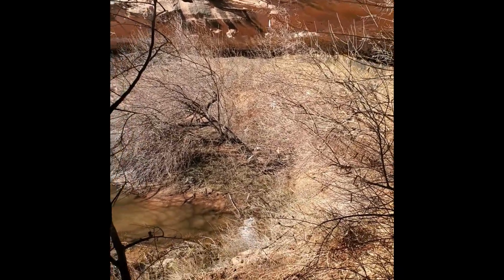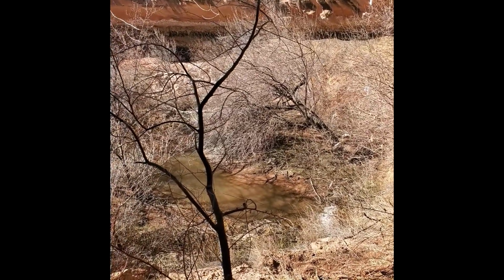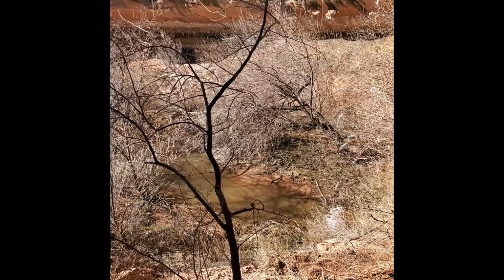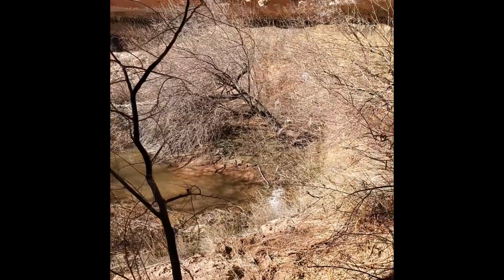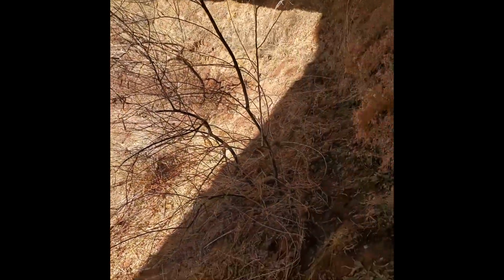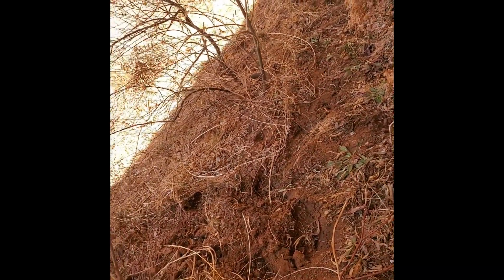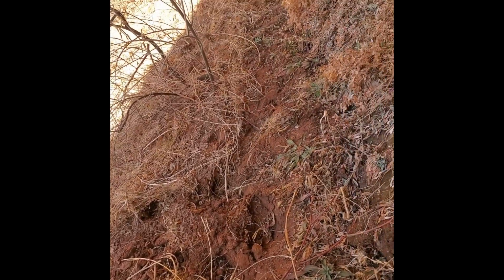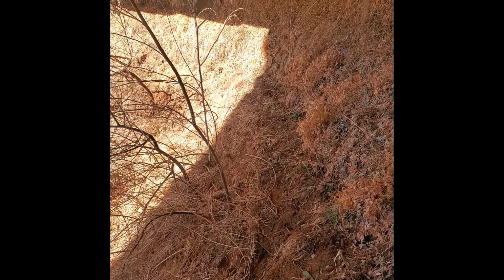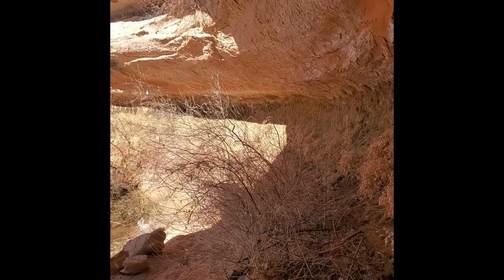And this I've never seen before, which is really neat to be here at this time of the year, because there's a nice little pool down below that it created. So this is probably what's drawing in all the cattle that have been coming in here to get their water. And you can see right where I'm standing, right below me, in the shadow, how extensively the cattle have really done damage to the bottom part of these gardens. So that's another big major concern. Somehow they need to be controlled and maybe even left out, and this garden might need to be fenced off so they can be kept out of here.